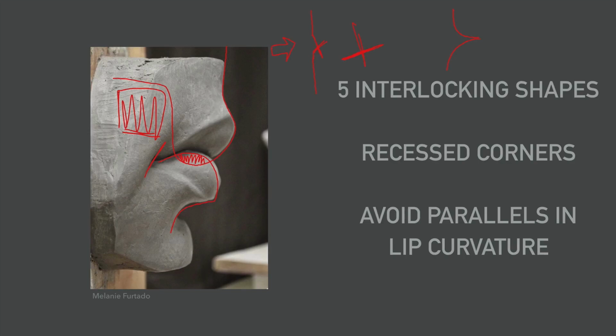One more thing to keep in note, and something I'm going to harp on a lot in the actual demo, is if we were to look at this mouth from beneath, from this angle, the curvature of these major breaks in the mouth. So our upper lip might be curved something like this. We just want to make sure that our lower lip has got something similar, but never parallel. Avoid parallels at all costs. So we might have an upper lip that's curved like this and a lower lip that has maybe a similar but more subtle type of curvature to it. And again, this is something that'll become very evident when we get into 3D.